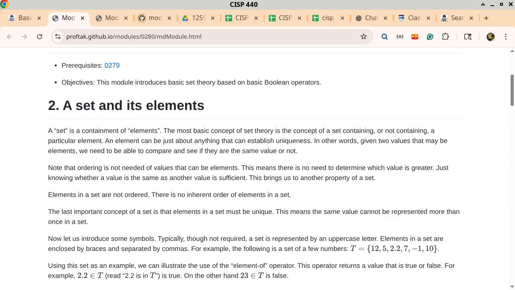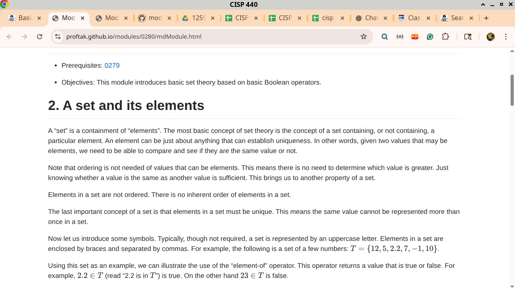unlike an array. Okay, so when you're dealing with an array in normal programming, first of all, you can have identical values. Two, let's say 30. An array that has element 0 being 30 and element 1 being 20 is different from an array that has element 0 being 20 and element 1 being 30. Is that okay? But a set has no intrinsic concept of ordering. So those are the special properties of a set.